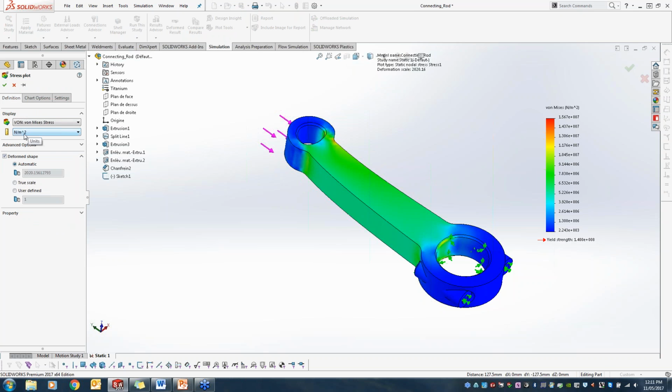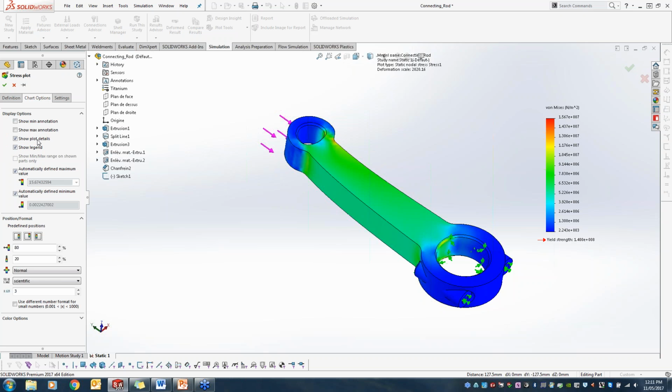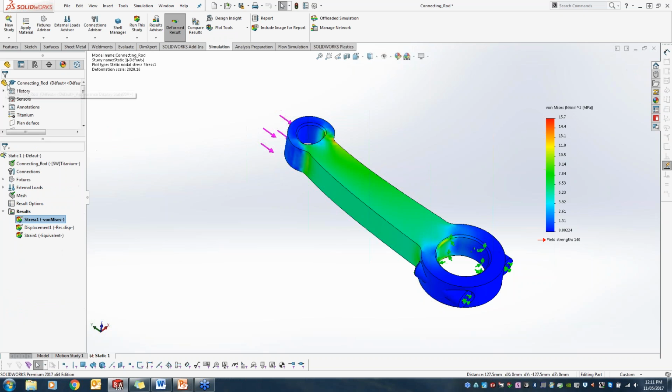I can make a modification to show it not in Pascal but in megapascal, and go to my chart option and say I don't like to have scientific presentation, I would like to make it general. And clicking OK, very clearly we can see we have the maximum stress of 15.7 megapascal in the model.